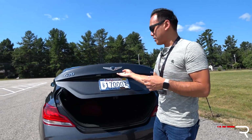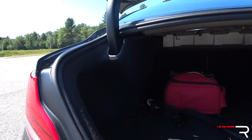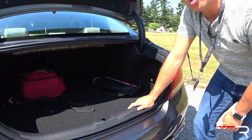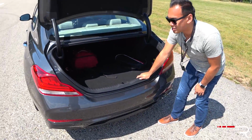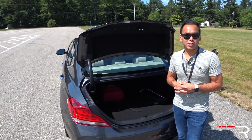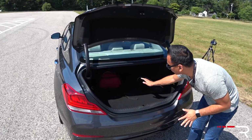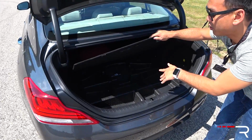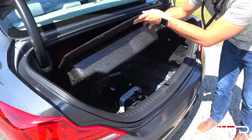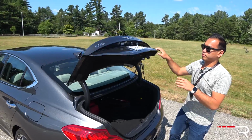Let's take a look at the trunk capacity here. Now, the hands-free smart trunk is standard on every trim, so you just come back here with the key fob and it'll open up for you. The trunk measures a pretty small 10.8 cubic feet of space. This is definitely smaller than the rest of the segment, and it's about literally half the size of what you get in the Kia Stinger because it's a hatchback, but it's still pretty usable. It's a little bit on the shallower end. Underneath here, there's actually no spare tire. You just get a fix-a-flat kit, and then the actual battery of the car lives underneath here to aid with that near 50-50 weight distribution.